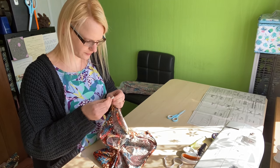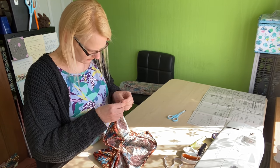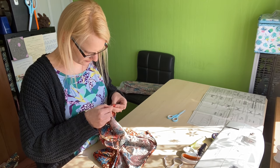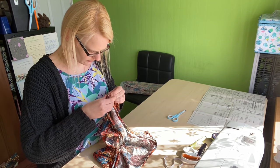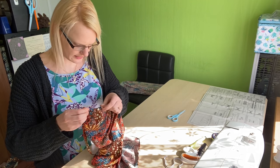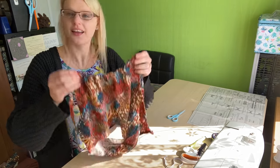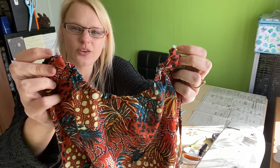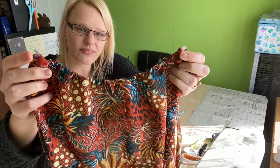There we go. And then I'm just going to pin that in place, just so that it doesn't move. There we go. Let's even out that elastic a little bit. There we go. Can you see there? It's gathered that up. So I've pinned the elastic on either side, because what we need to do is anchor the elastic down either side.